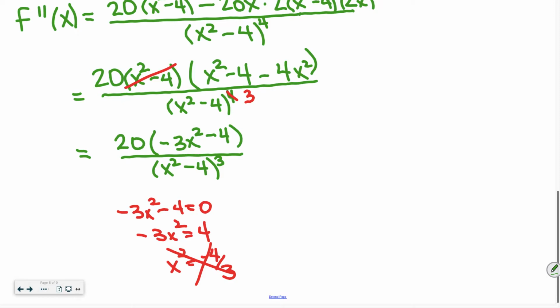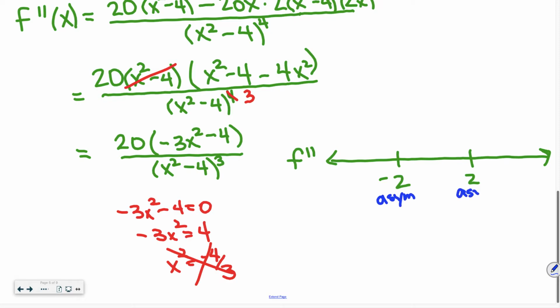That's okay. That happens sometimes. So the only thing we need to worry about on our number line is where the denominator is 0. And remember, -2 and +2 make our denominator 0 because originally they were asymptotes. So even though our sign chart goes negative, positive, negative, those are not inflection points because they're asymptotes. So we actually don't have any points of inflection because where we change concavity are actually asymptotes. There aren't any points there.